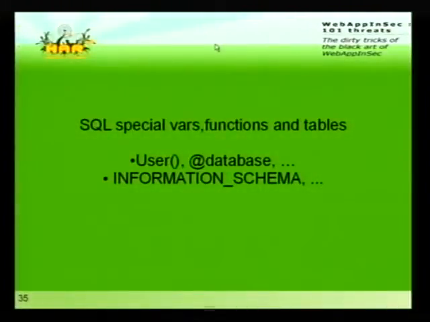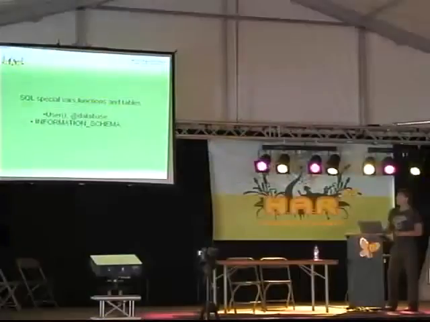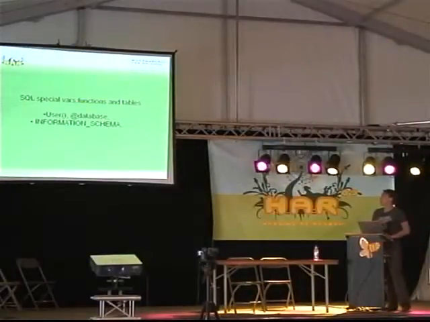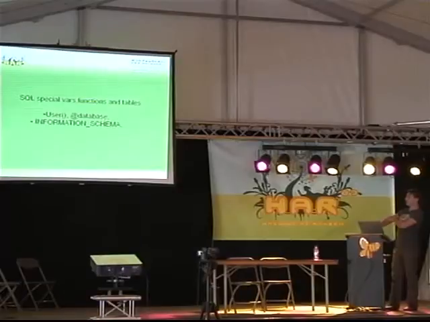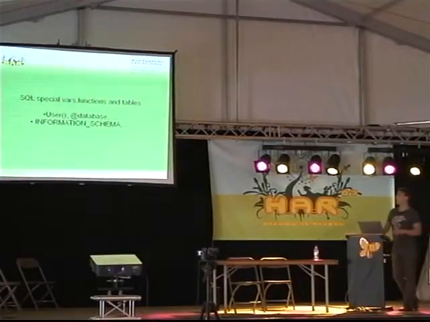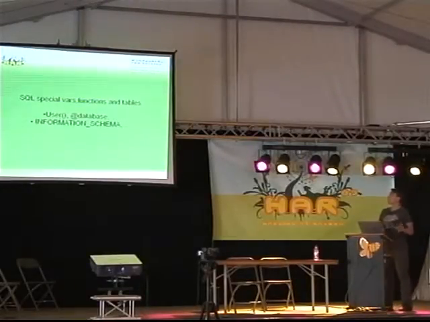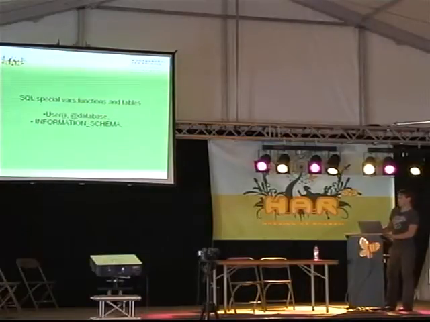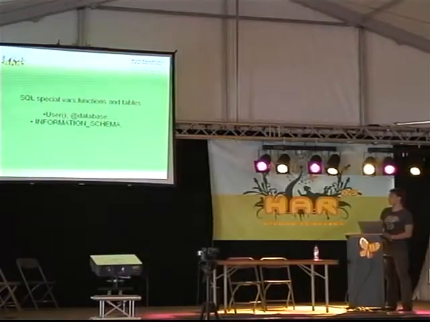Okay. And when you can successfully do a union select, there are also some other tables you can join with, like the information schema table that holds all the data about all the available tables and columns in a database, and so could point you to other interesting tables that you didn't know of.